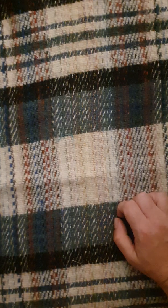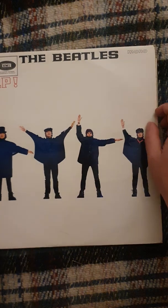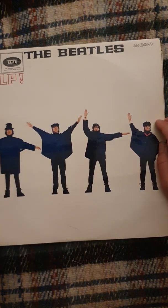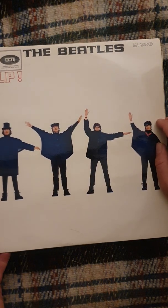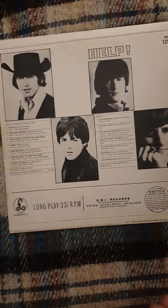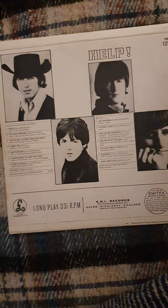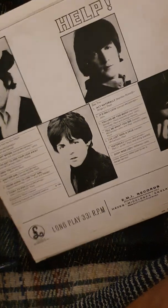Right, so we'll start with this because you've already seen what it is. Mono copy of Help. Front of the sleeve looks great. Clean and tidy. Good, sharp, legible spine. Look at that. Okay, well, we're off to a good start. That looks great. Don't know about the inner. Is it an original? Nope. Okay. Not the end of the world.